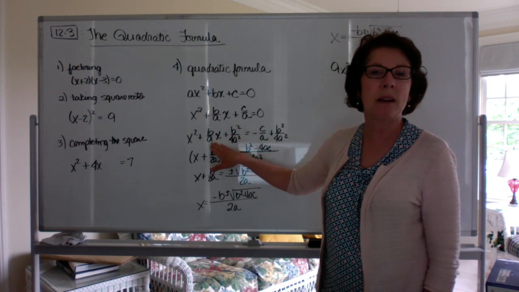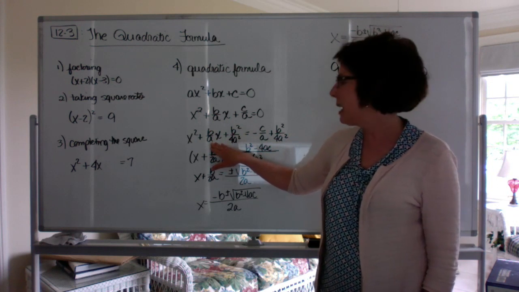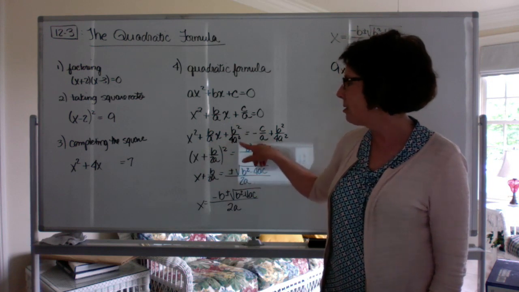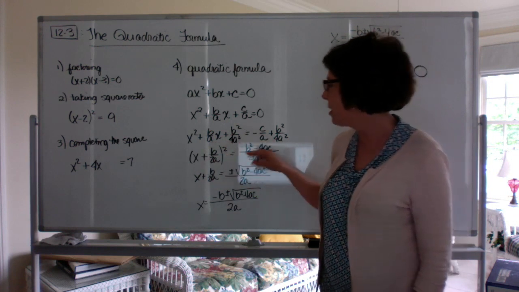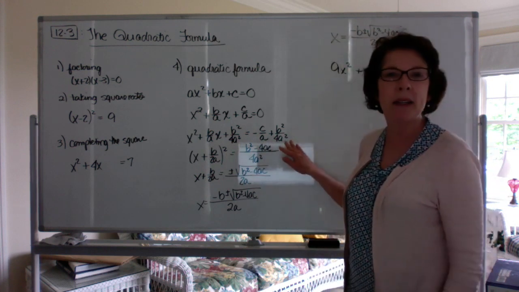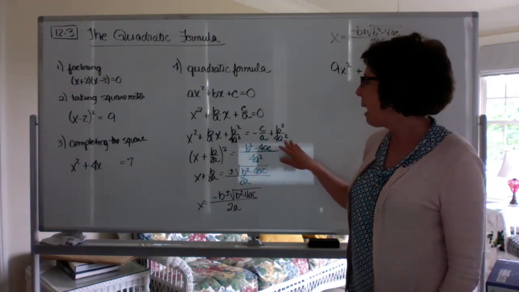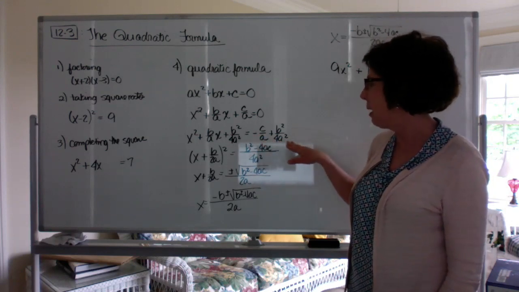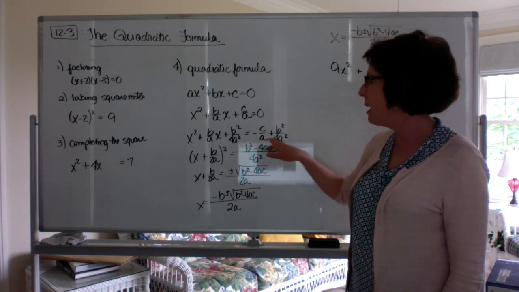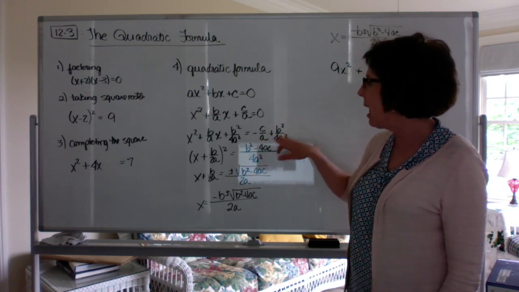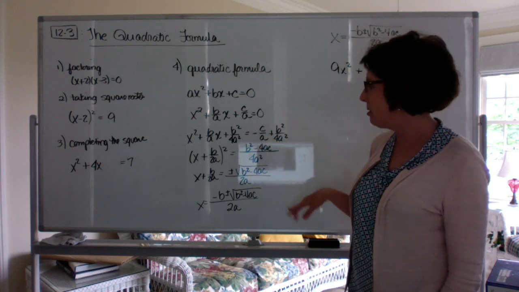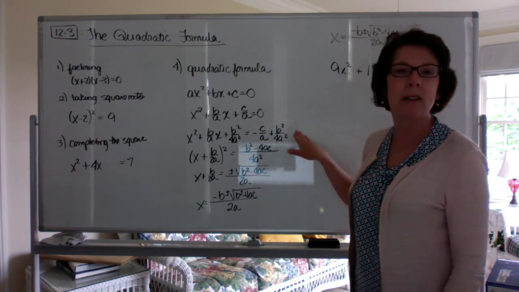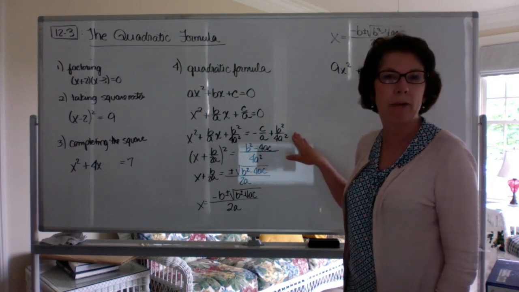Then I can condense my perfect square trinomial into factored form. And this would be x plus b over 2a, squared, equals. Now on this side, what I did is I found a common denominator of 4a squared. And I went ahead and put the negative c over a term after the b squared over 4a squared. So c over a, if I multiply the numerator and denominator by 4a, I get a negative 4ac over 4a squared. And so this next step is the sum of these two with a common denominator of 4a squared.